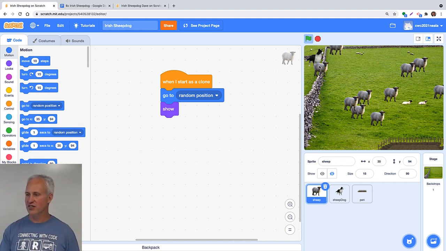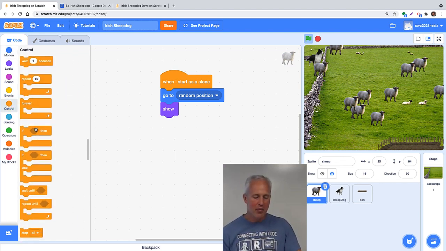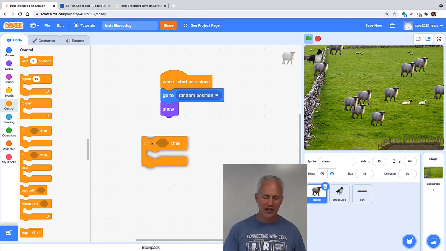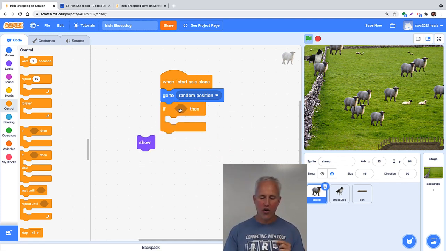Do you guys have any ideas? If statements. All right, so McKinley said if statements. If statements would totally work. But the thing is, if we put an if statement in here, it would check it once, right? So we could say, if you're on the pen or on the dog, then go to a new random position. McKinley, you got an idea? If statements and forever loops? Yeah, so an if statement and a forever loop. Now, we don't want to go forever, though, because we want to just keep picking new random positions until we're somewhere not touching the dog. Does that make sense? Yeah.